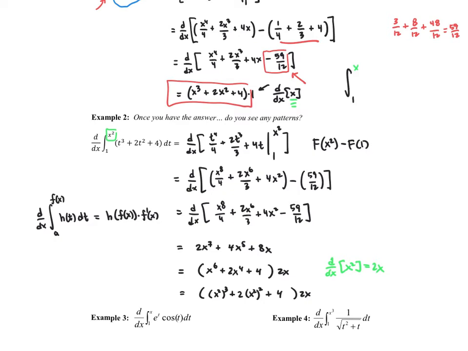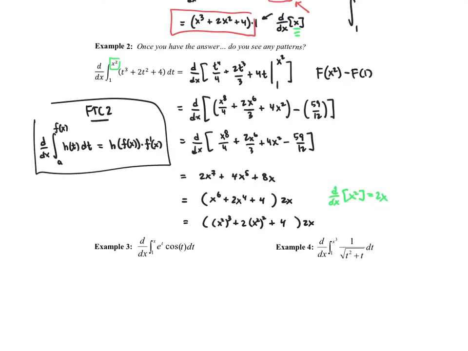You're inserting it and then you're multiplying by its derivative. So in that way, this pattern will hold true, and we don't have to integrate and then differentiate. It's a very interesting concept, and that is FTC Part 2. Now, we're going to see some complex situations here with derivatives that are going to require some extra work, but that's the general formatting of how you'll use the fundamental theorem Part 2. All right, let's look at a few examples.